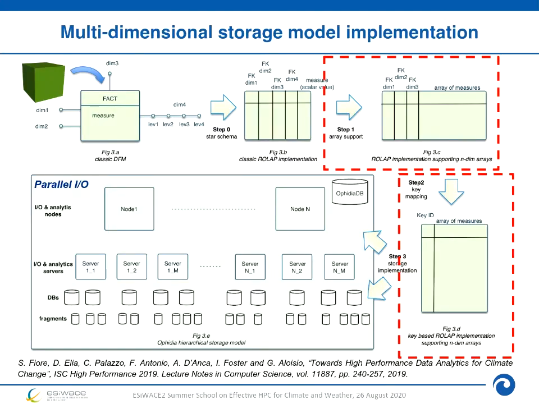This slide provides a graphical representation of the Ophidia storage model and the two-step evolution just described. So as I said, we start from the NetCDF file, which is mapped to a data cube and represented using the roll-up implementation of the star schema. We can think of this as a table with n plus one columns, where the first n columns are related to the dimensions, and the last one is related to the variable values. In the first step, multiple rows are merged into a single binary array according to one or more dimensions, which are called implicit dimensions. In this case, the array contains the values of the variable, which is related to all the possible configurations of the remaining n minus m dimensions.